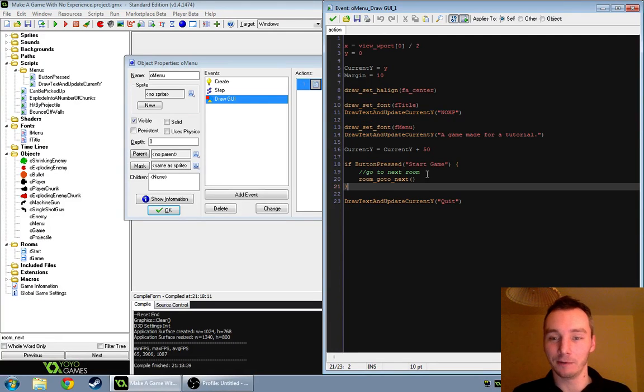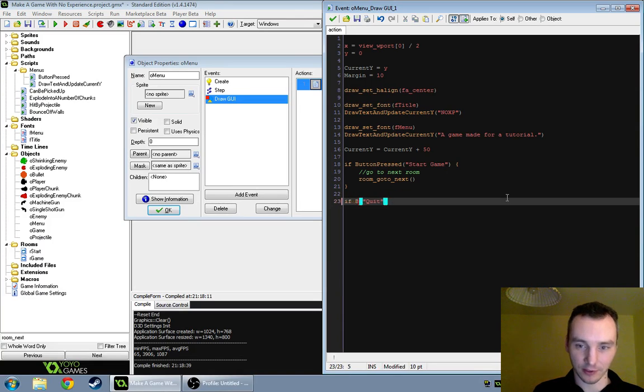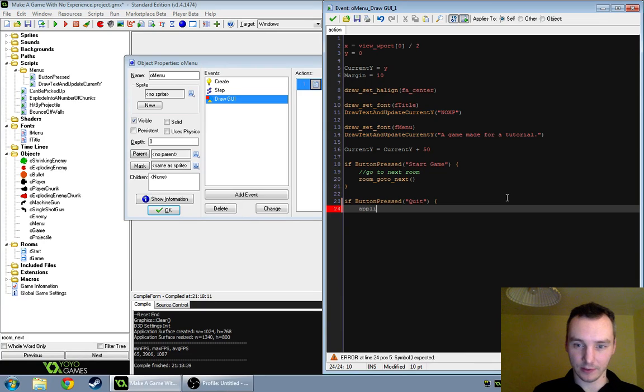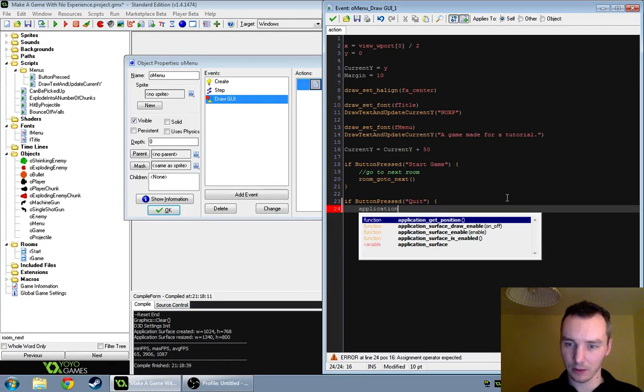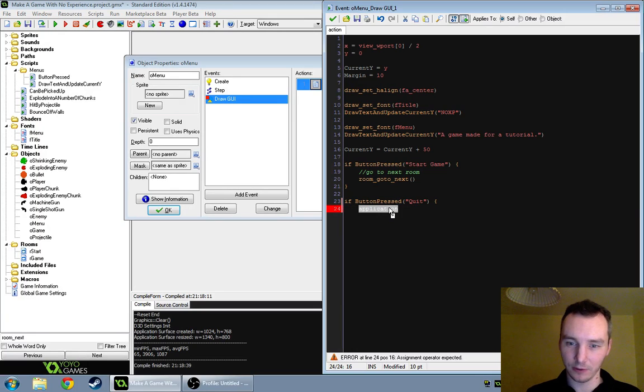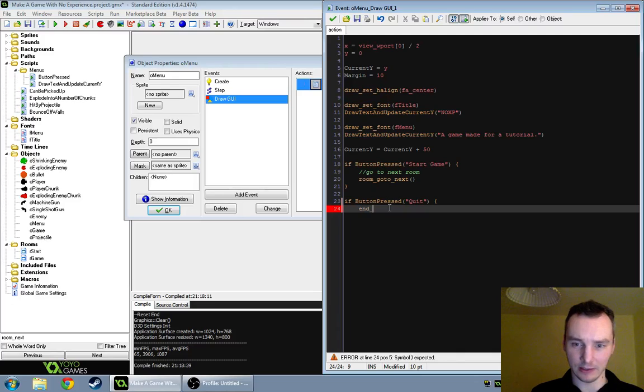Right now we're just writing the word quit, but let's do this as a proper button. If button pressed, quit. I believe the word is application quit. No, not that at all. Maybe it's end game.